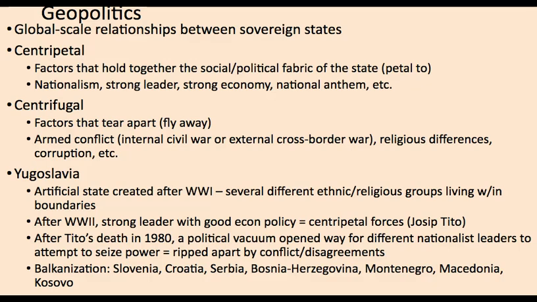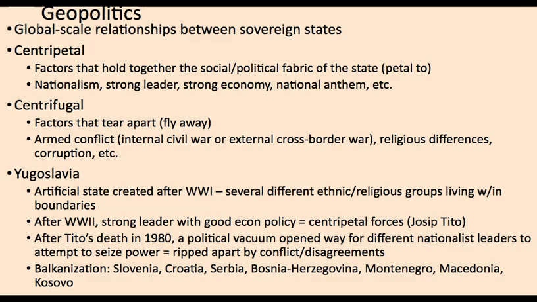One of the big areas that you'll definitely want to have in your back pocket is Yugoslavia. It's the Balkans. Yugoslavia is a perfect example of balkanization, because this one country, which was created after World War I, forced a bunch of different ethnic and religious groups to live within the same boundaries. After World War II, the country flourished. It did really well. It had a strong leader and a good economy. It had all these centripetal forces keeping these different groups together under Josip Tito.